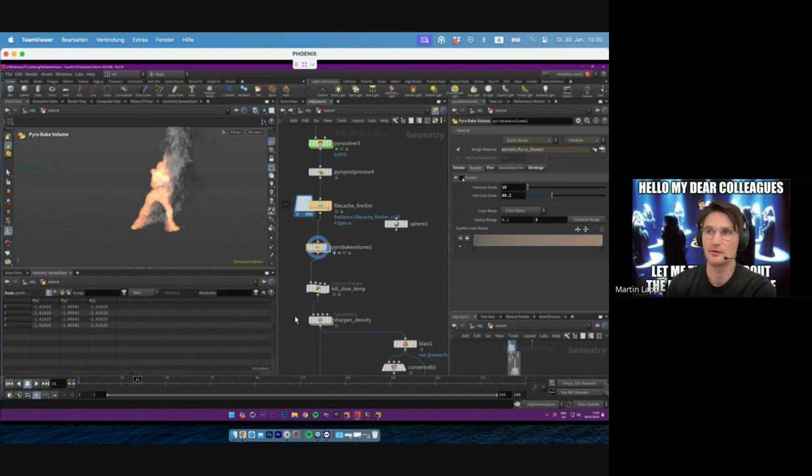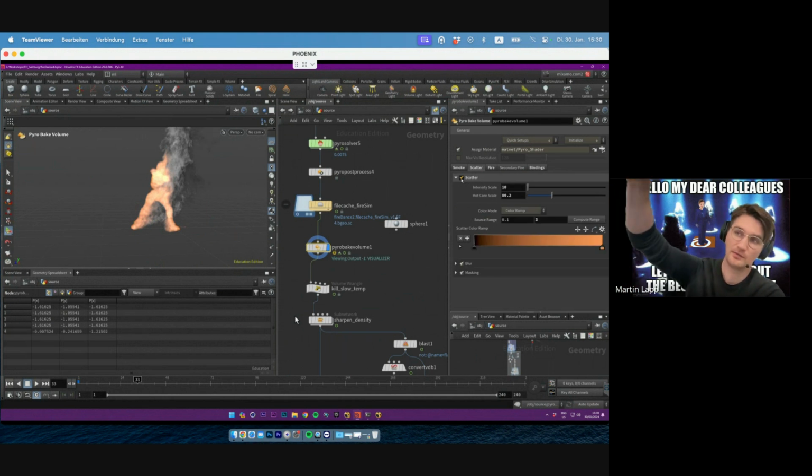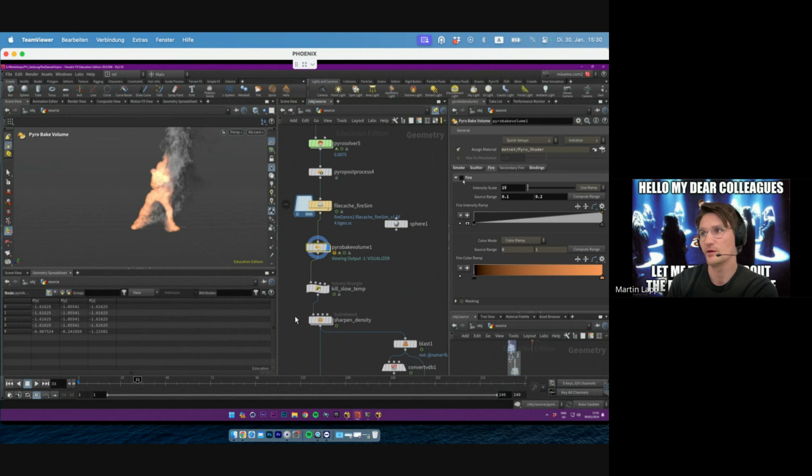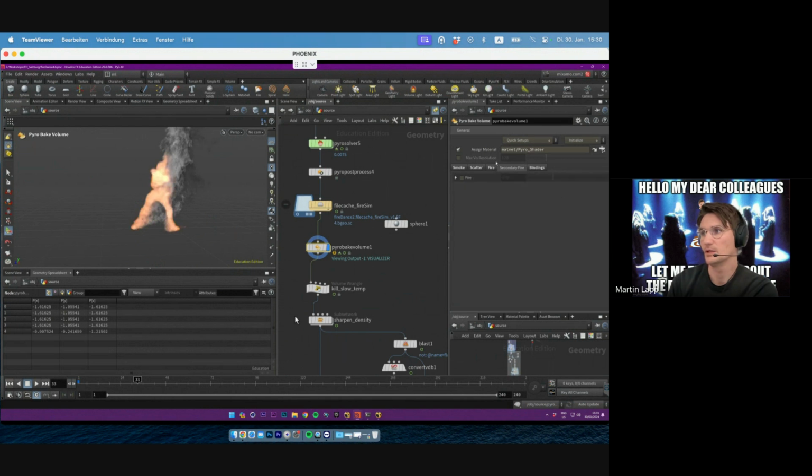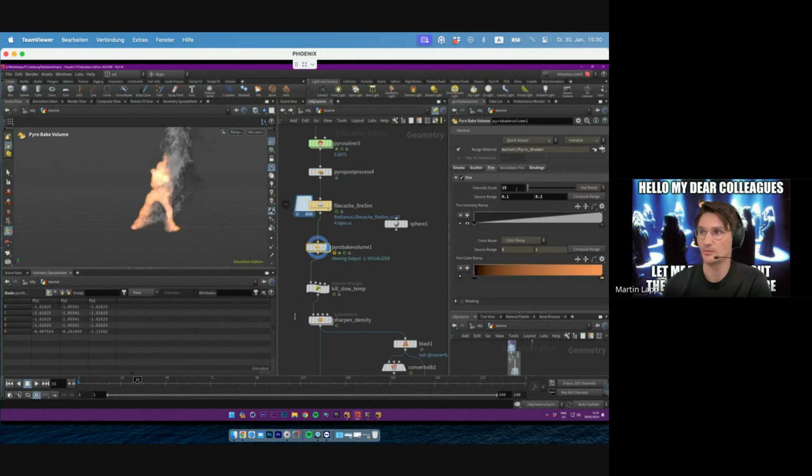There is a scatter field which simulates the interactive light from the fire to the smoke. How bright is my fire? Do I need my fire at all? If I take this off, then it's just smoke. And basically this is all based on intensity scales, and we can also remap the ranges here to play around with the dynamic range of the fire and the attributes.